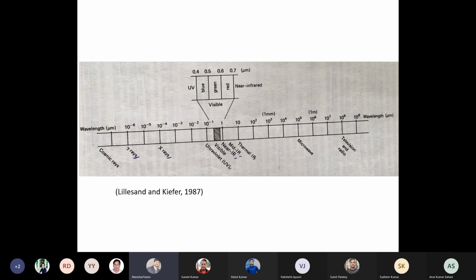If there is any query related to this electromagnetic spectrum, the understanding of spectral bands, how the sensors are designed on the basis of selected spectral bands, you can again discuss with me. Though I think many times since the beginning of this course, I have discussed it.